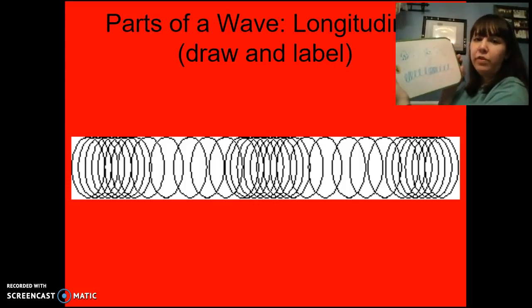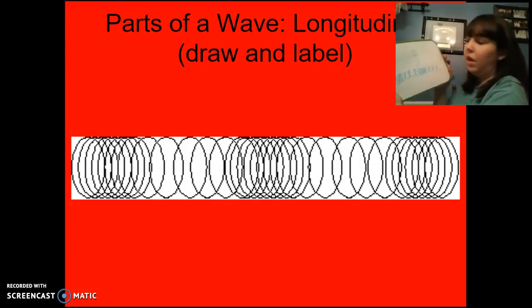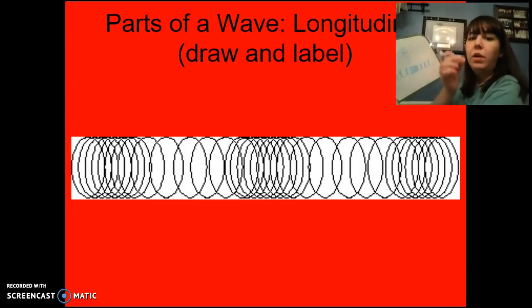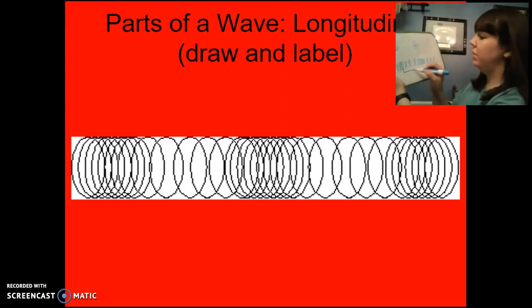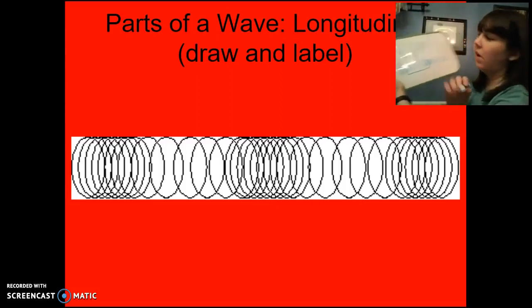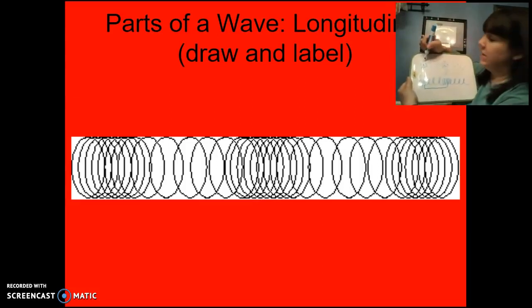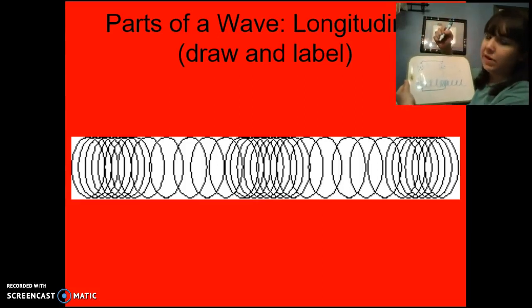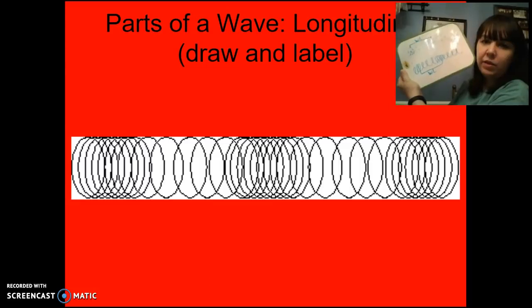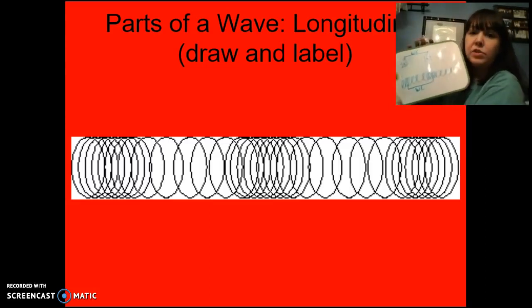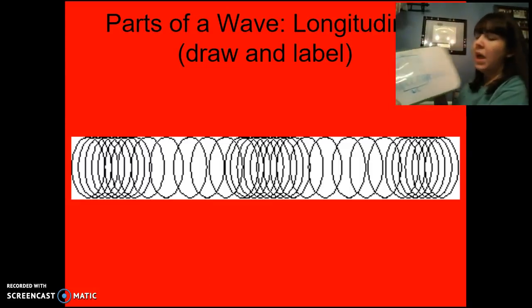With this, you still get a wavelength and an amplitude, but it's a little different. It looks a little different. Your wavelength is from your squishy part to the next squishy part. So like from here to here, where it's squished together really tight, or here where it's very dense to the next part where it's very dense. I'm just going to put WL because we've already written wavelength once, but there's our wavelength. Okay, the length of the wave from one part to the next similar part.